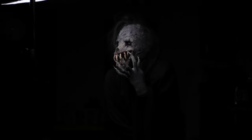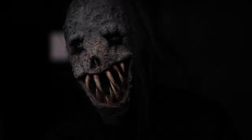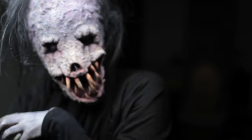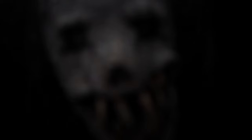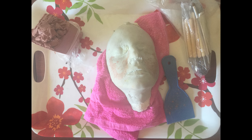So many of you tell me that you really want to get into SFX makeup, but you don't have the products to do it. With this look, I'm hoping to show you that you can do SFX makeup, even if you're only limited to beauty makeup or very basic supplies. This whole thing was done with NYX Cosmetics, which is all beauty makeup, some basic art store supplies, and a few easy-to-find FX products. This is a more advanced tutorial, but it can be done in different ways to fit whatever level you're comfortable with. I'll be listing tips for more beginner levels on the screen, so keep an eye out for those.